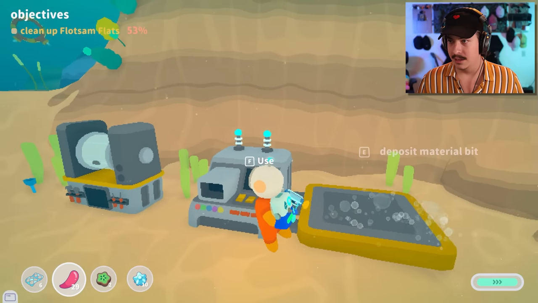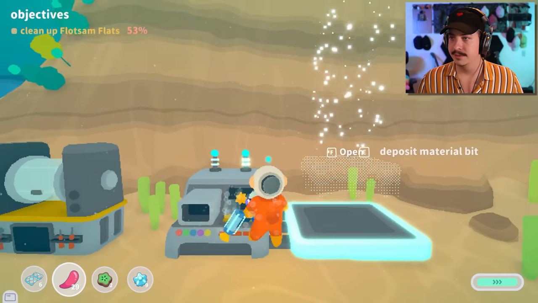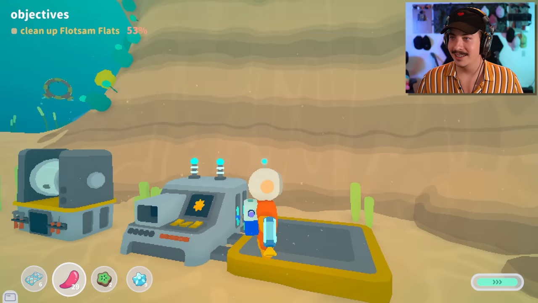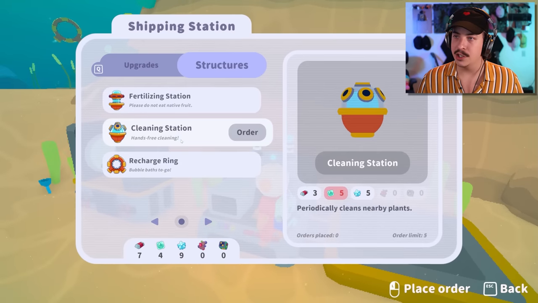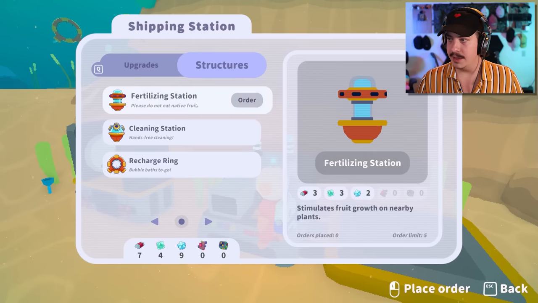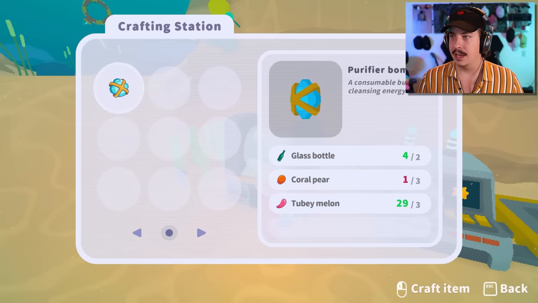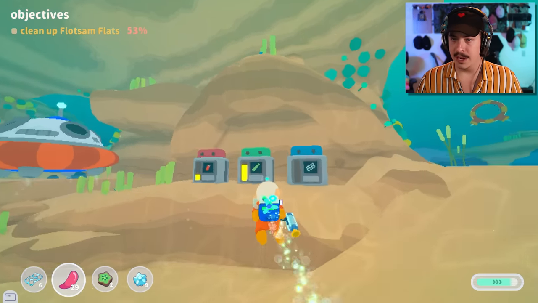Okay, lovely. And you know what? Let's go ahead and do this too. Got our little box. Pointer module. Scanner now points to the nearest pollution. Awesome. And that's everything here, but I can technically make structures if I really want to. Fertilizing station. So I can make them grow more. I'm gonna hold off on structures for now. I can only make this one thing at the moment, but I'm gonna hold off because I don't really need that at the moment.